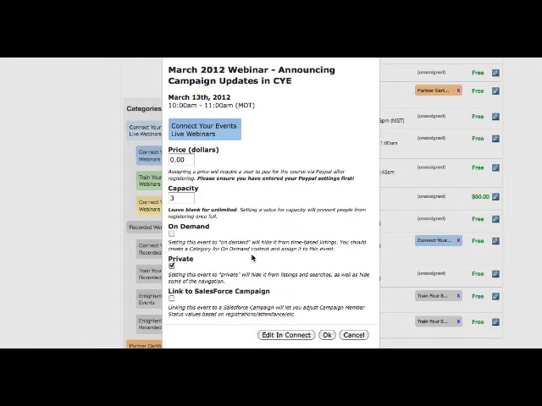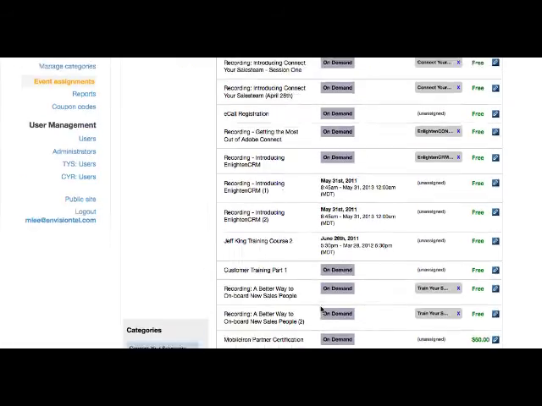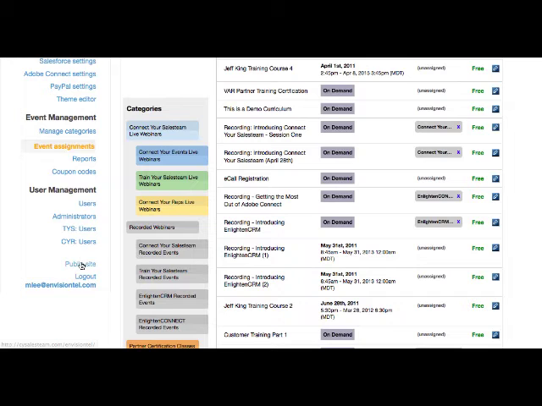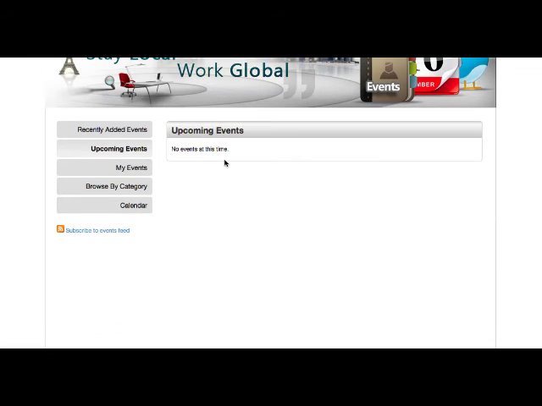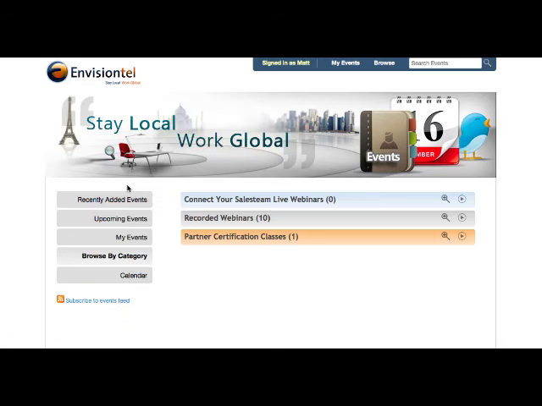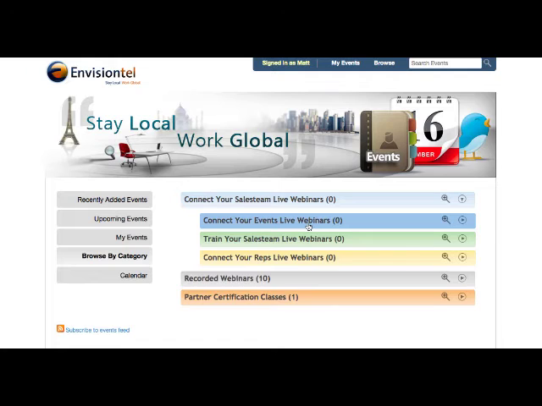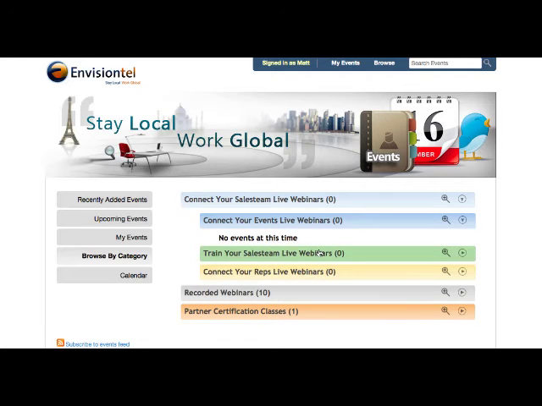So if you wanted to make an event private, you could simply check off this box, click OK, and now when we go out to the public site, we'll no longer see that the event is added under recently added events. If we look at upcoming events, no event there. If we look at browse by category, I happen to know that the event was assigned to the Connect Your Events live webinars, and it's not listed here.